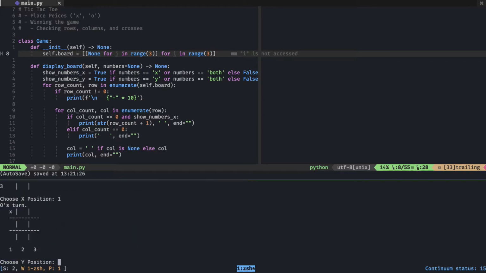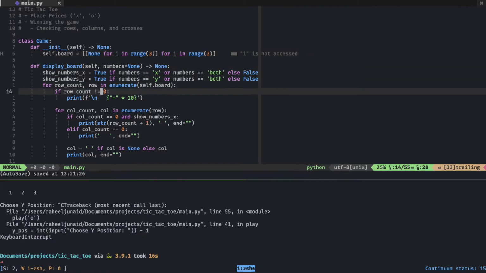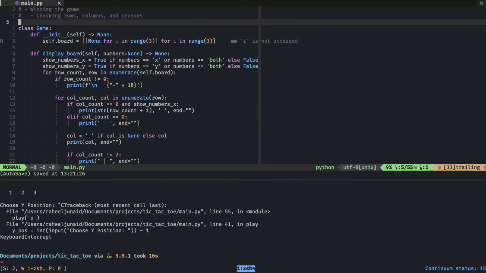And I want to place an X piece at position 1. Yeah, that works. And the O at the position in the center. So we're just specifying the X and Y coordinates. So let's put one on the top center. Yeah, all right, that works. Cool. So now we can place pieces. Pretty good. Now I can delete that.